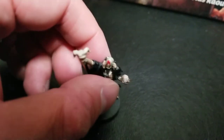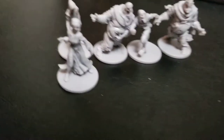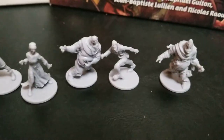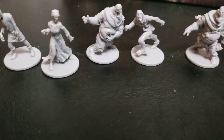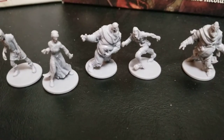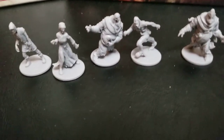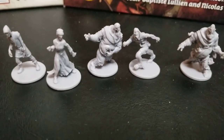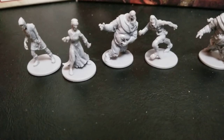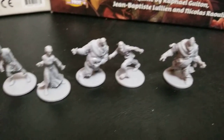That does it for the core zombie set. Just for comparison, I have some unpainted zombies so you can see what comes in the box. I think it could have been fun if they used different colors of plastic for each zombie type to differentiate them on the board — not everybody is going to want to paint all these minis. The zombies are all gray and the heroes are a tannish brown, so maybe in the future they could throw some different color schemes into these when the zombies have different attributes.